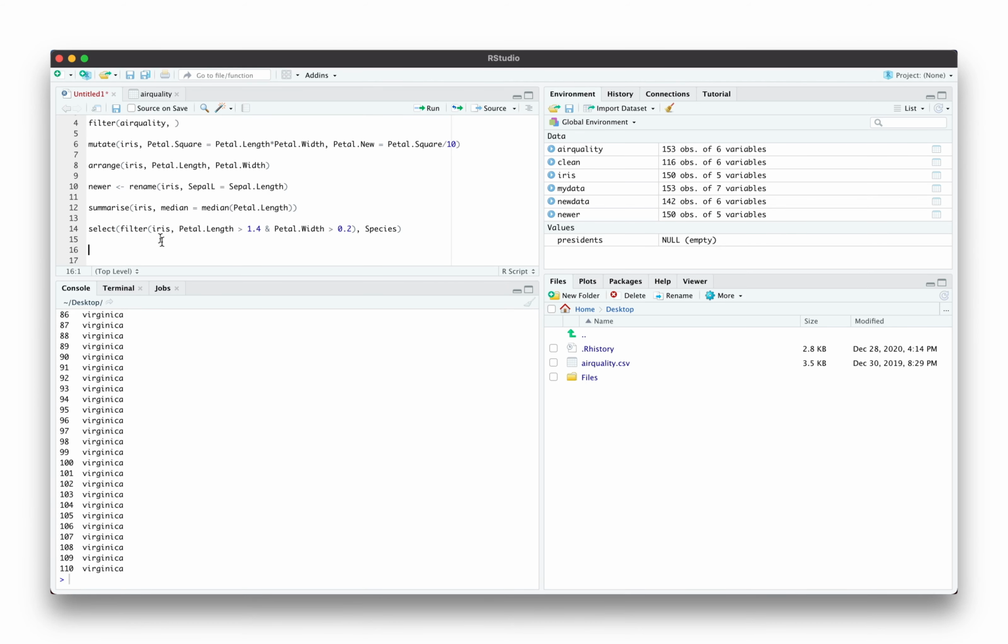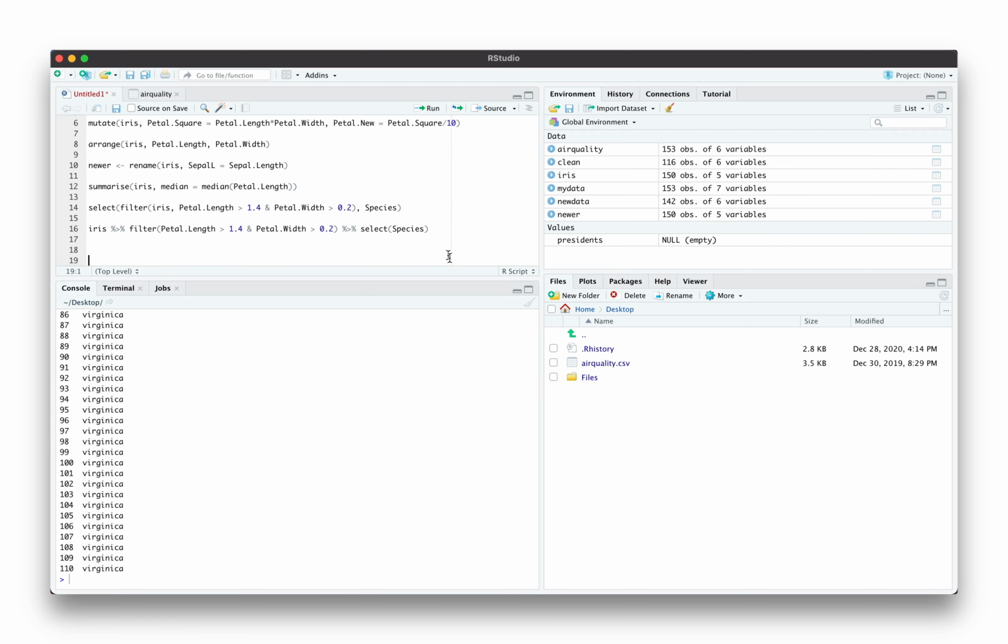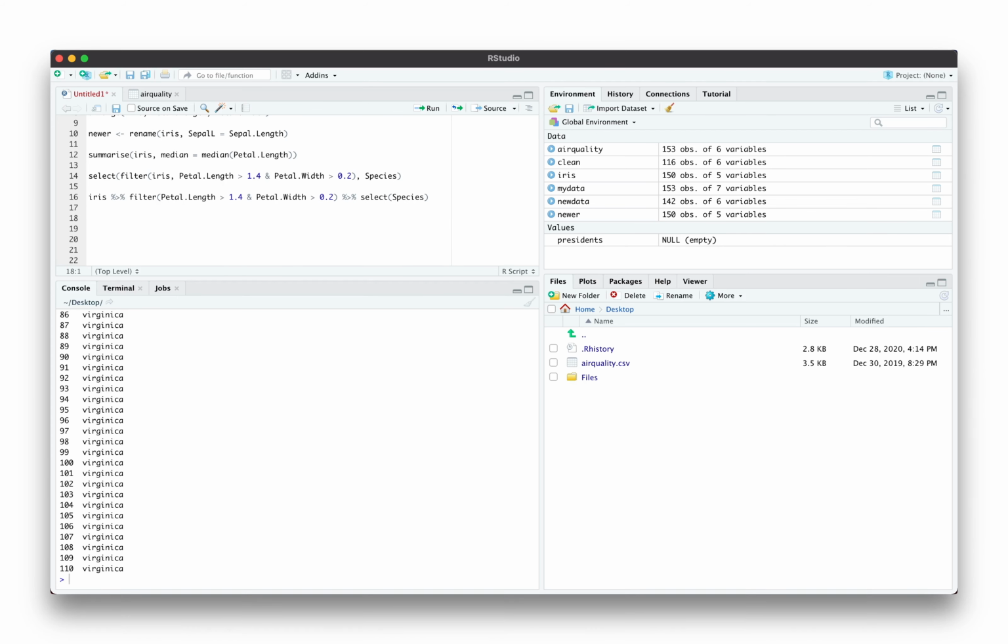But once we begin to nest all of these things in here, it's just easier to use a pipe operator to break it up. So we start directly with our data set, and then we filter it. And we don't need the data anymore because we've already started with it. And we can directly type our conditions. And then from there, we add another pipe operator, and this feeds into the next part. And then from there, we select the species, and it returns the exact same thing. So the pipe operator just really helps out with breaking up longer and more complex lines of code.